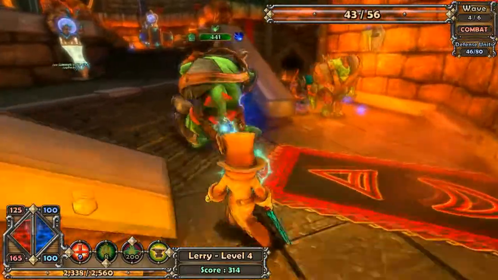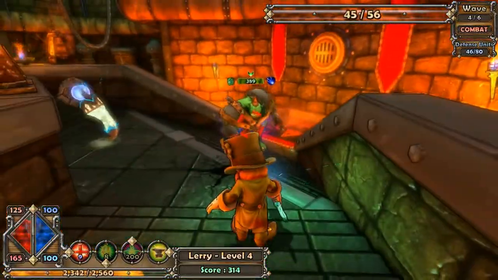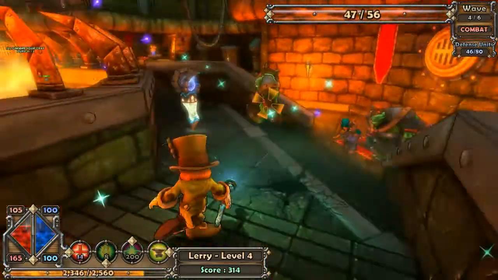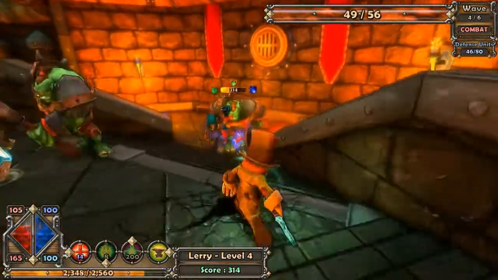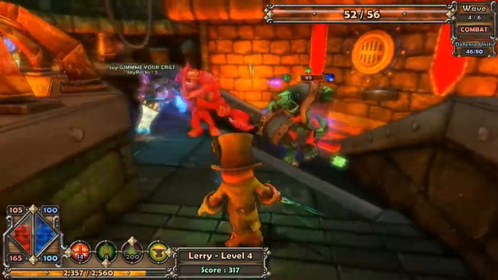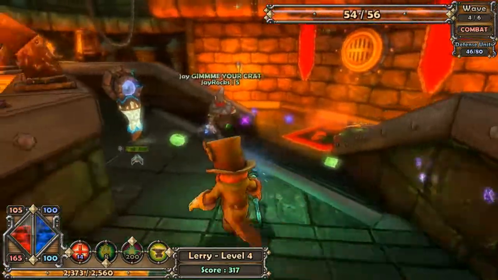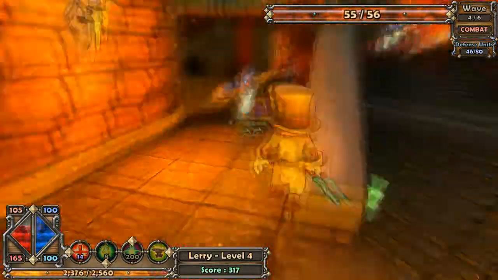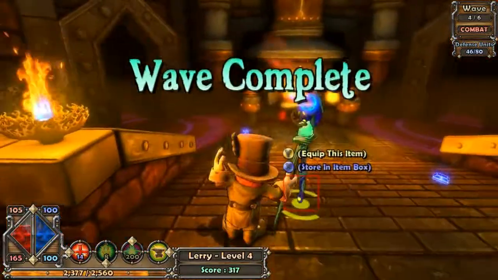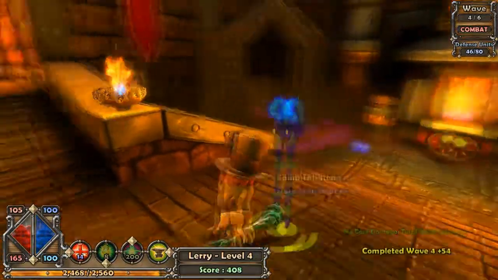Yeah. Oh my God, there's two trolls going up. Get them. Two big ones. Oh God. They've already passed. Here's his staff down here if you need it. Yeah, I'll check it after. We won! Woo! Two more waves.